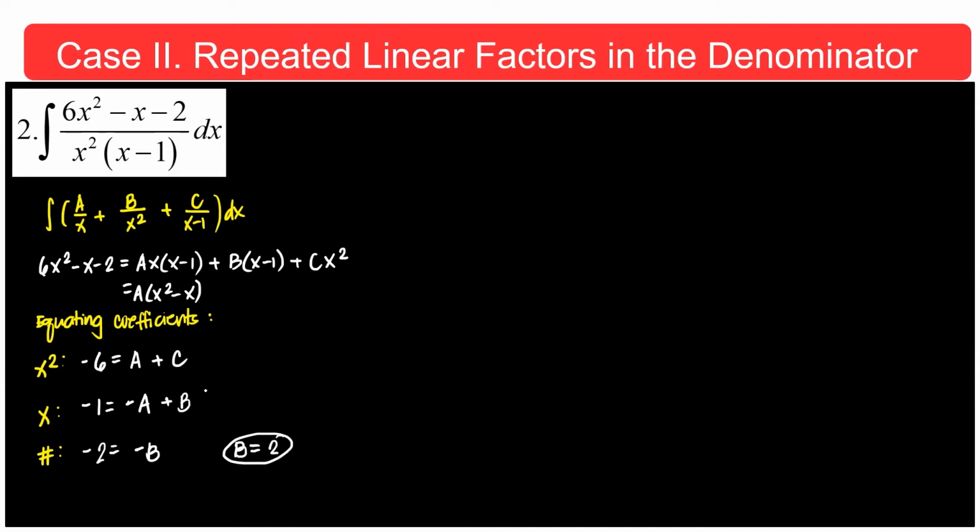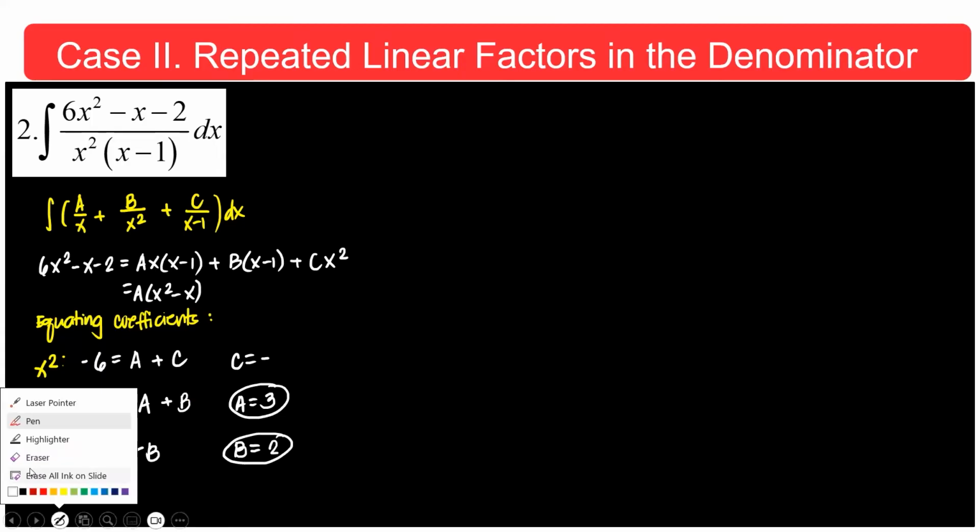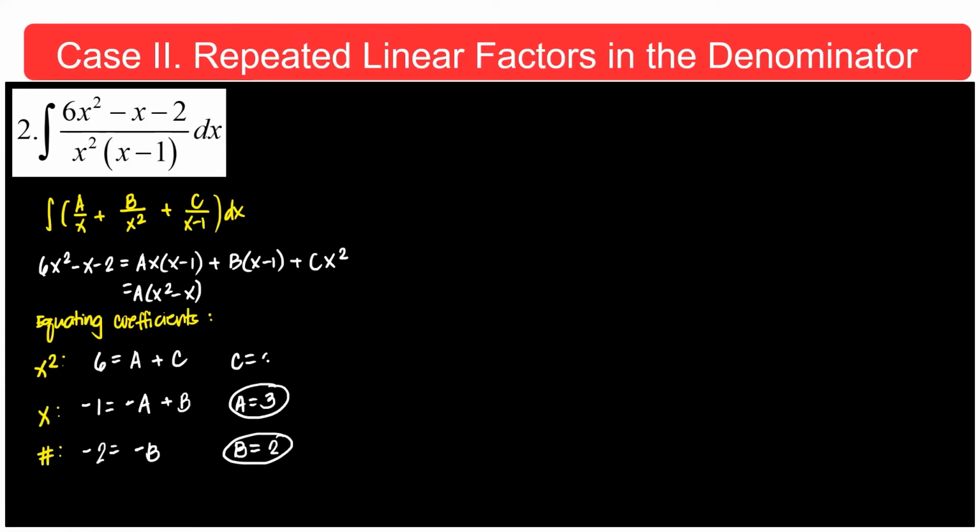If b is 2, let's move this. It's going to be negative 3. A is 3. If A is 3, C is negative. Diba? A is 3, C is negative 9. Am I correct? Ay, positive pa rin 6. C is 3. Am I correct, guys? Alright. Thank you for correcting me. Alright. So here, sige nga, guys. Ano yung A?